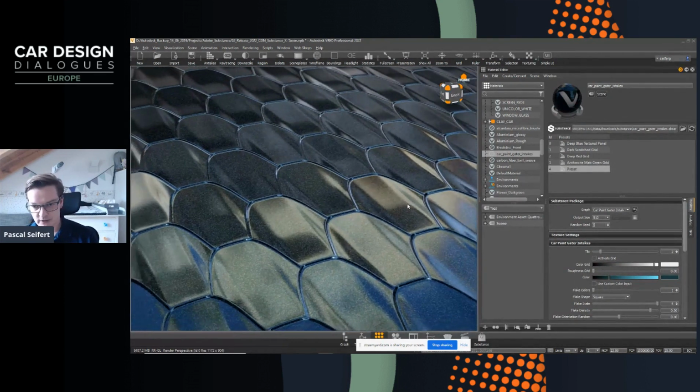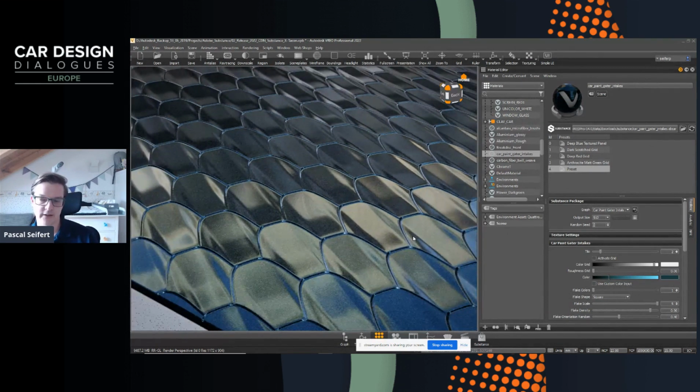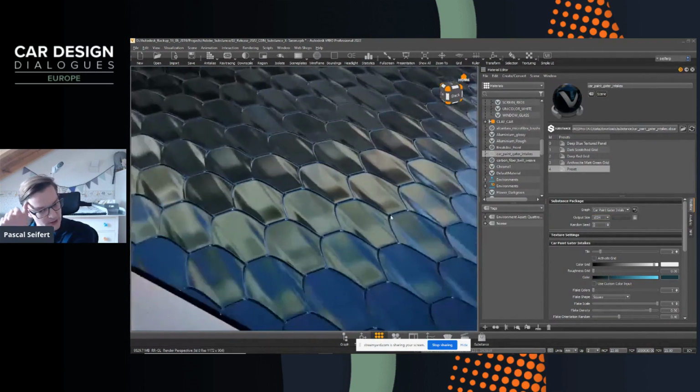It is also possible for all these materials. It really depends on what kind of material you have, and what shots you are doing. If you're doing close-ups, you can tweak the texture output size. So currently my repeating pattern is only 512 pixels, but you can change that to a higher resolution, and you see that now the flakes look much, much better.